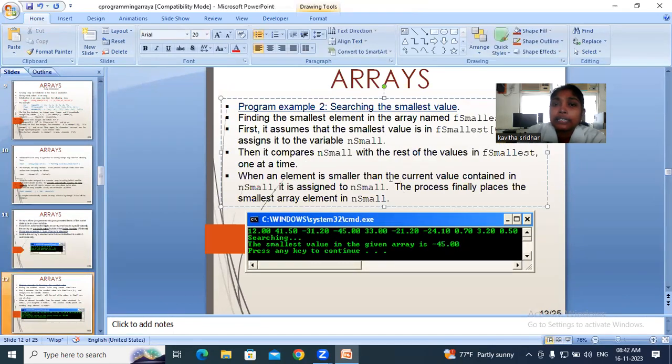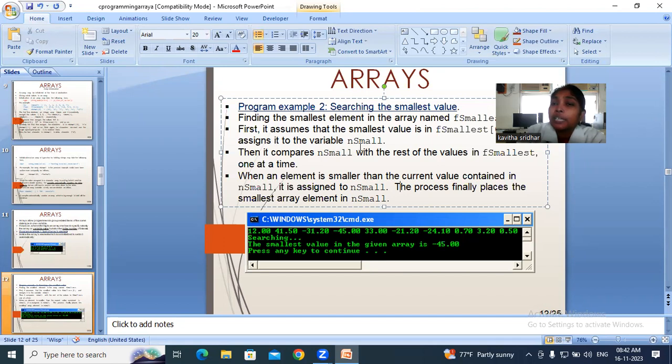So next one is an example for searching for the smallest value. Finding the smallest element in the array: f smallest is the array name with a size, and you can locate the variable's name.